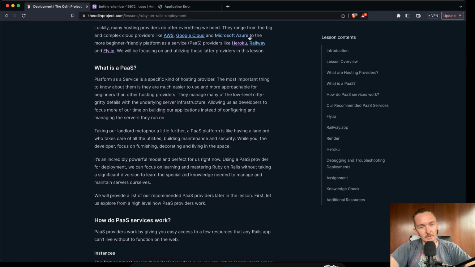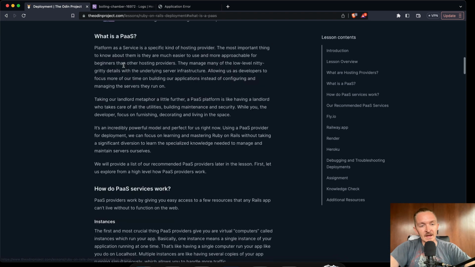Learning how to deploy web apps here is a super valuable skill, but because this project is focused more on beginner stuff, it's a good way to use Heroku. We'll be using Heroku again. I played around with Fly.io and it was good, but I'm just going to stick with Heroku because of simplicity.